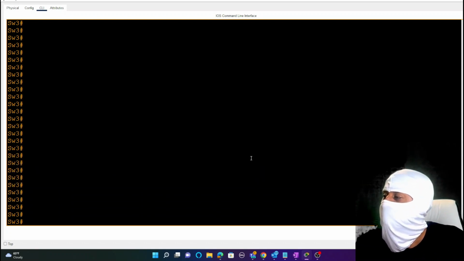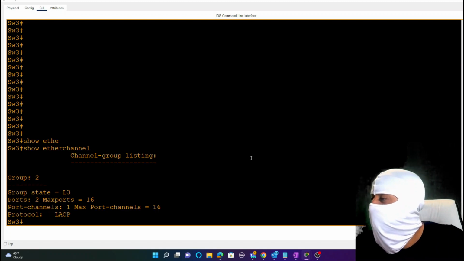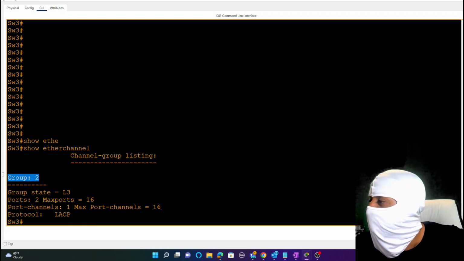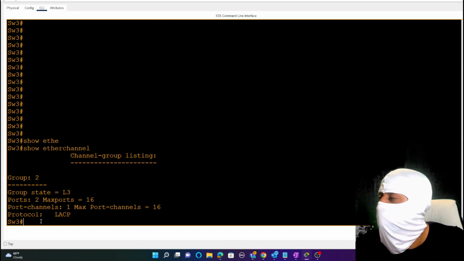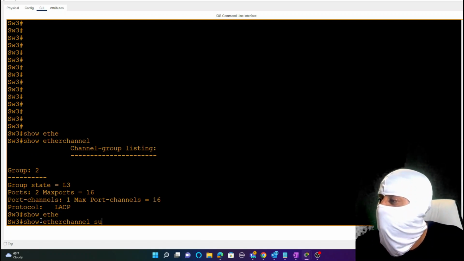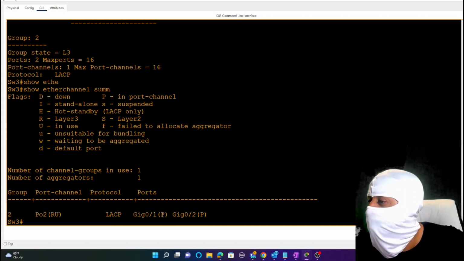Let's look at our ether channel now. Show ether channel. Look at that, we got channel group 2, layer 3 for a layer 3 ether channel, port 2. Same commands we're using, right? Show ether channel summary. Just looks a little bit different.